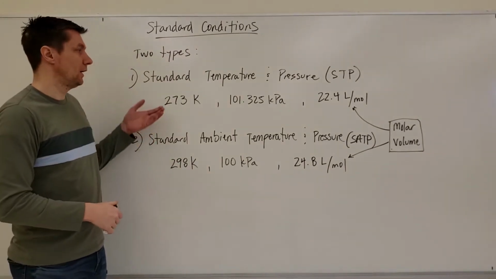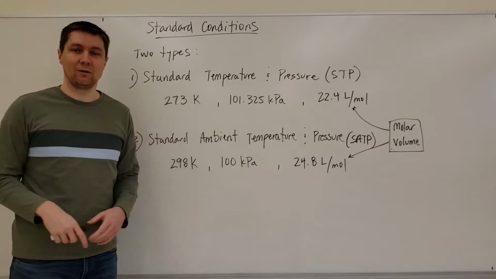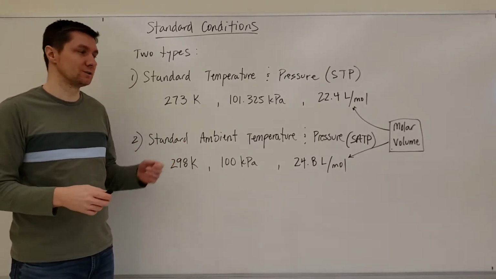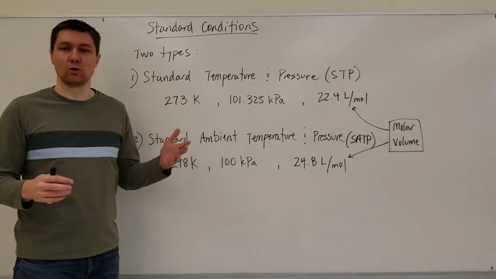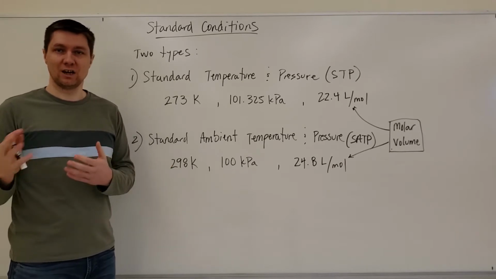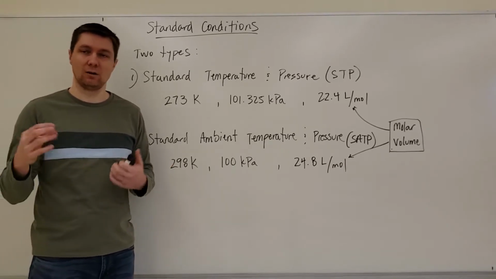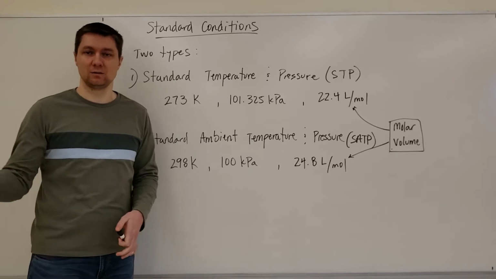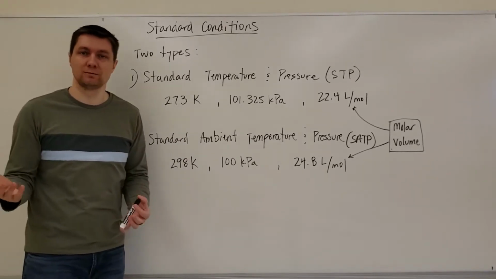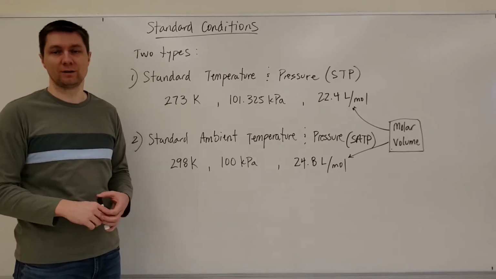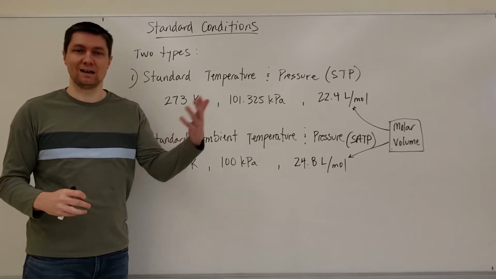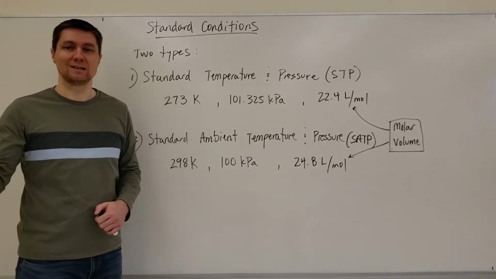I don't know how the conversation went or why it was decided this way, but I'm sure the reason is that scientists around the world wanted a set of standard conditions that they could all work in, where they could just say in their reports, hey, when I was dealing with this gas, it was at STP, rather than always having to report the numbers. You're going to see this in problems and questions that have been assigned. The question will say, this gas was at STP, or this gas was at SATP.